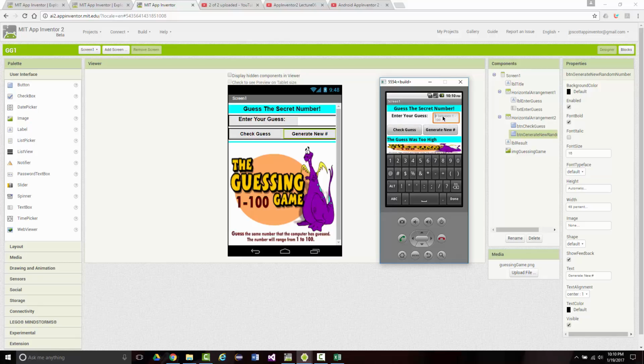That's too high. This doesn't sound right. How about 1? Okay, there's a problem in our code, because 1 is the smallest number. All right, so it's not generating the number for us. But we are really making progress on this. You can see what's happening here. Right now, everything is too high, so something is goofed up in the logic. I'll come back in the next lecture, and we'll fix that. Okay?